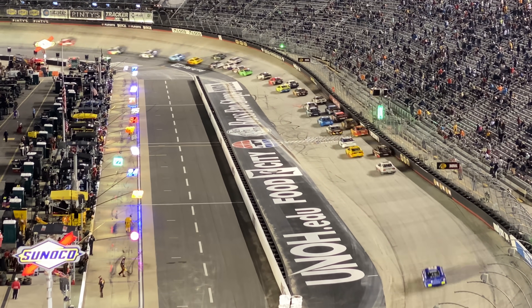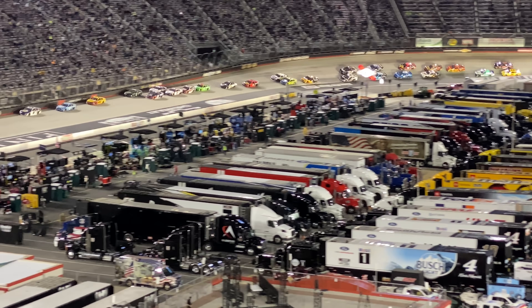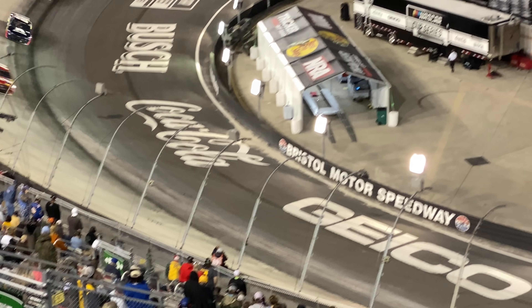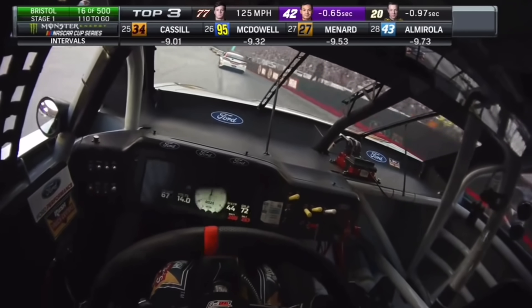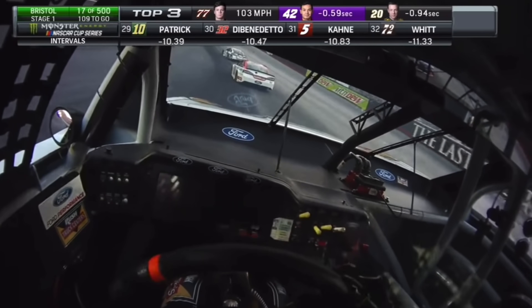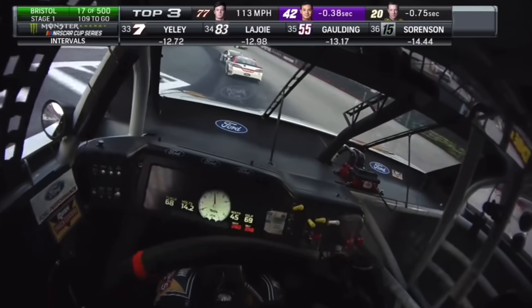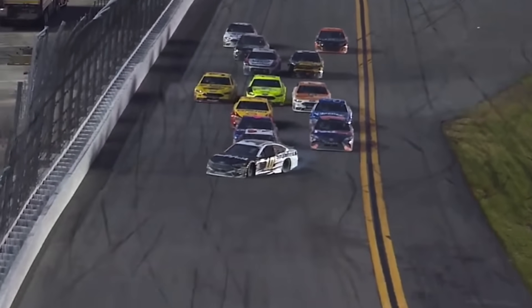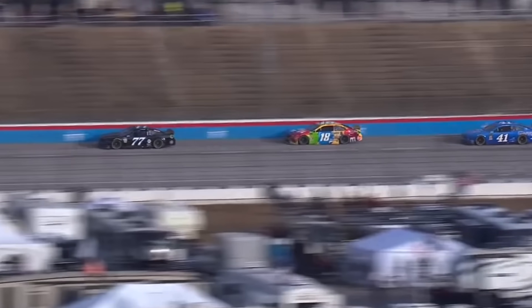This started at Bristol. They tried to bring back the dominant bottom groove because we the fans asked for it — and they did, and it worked. I remember that first weekend seeing cars on the track having to move each other out of the way and I was ecstatic. It works at Bristol, but just because something works at one track doesn't mean it's going to work at all the others. So then this spread to other tracks that had more dull racing to try and give them a distinct line to choose from the dominant line already.